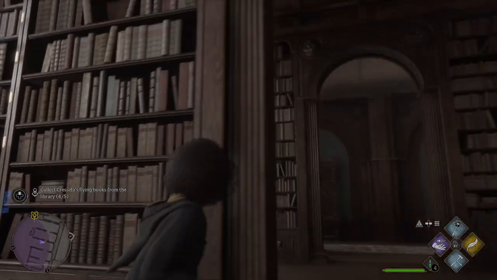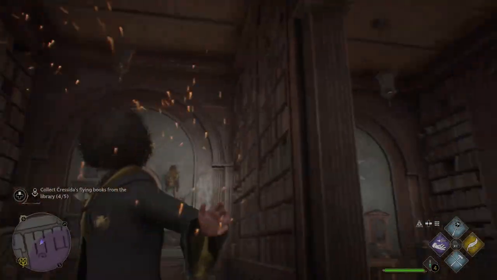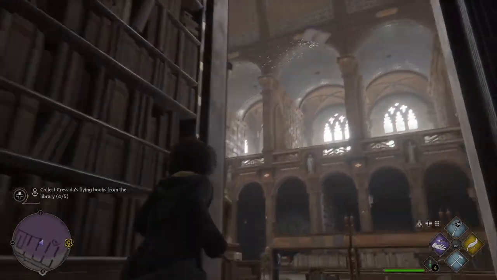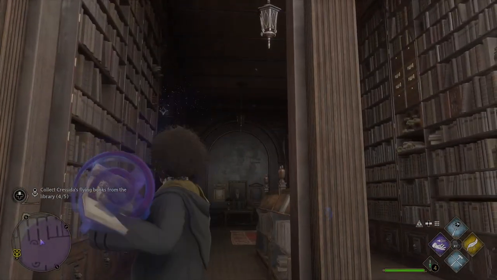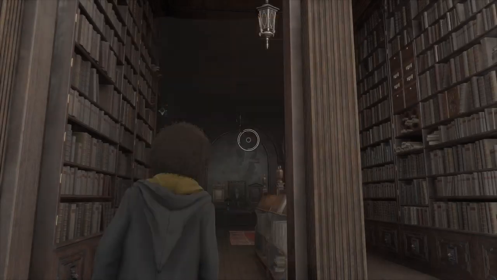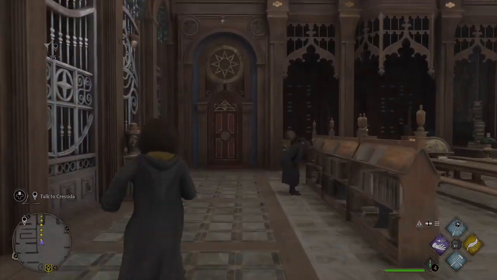Oh, what? Okay. Oh, this thing. No. No, come on. That's the last book. Okay. Now to take them back to Cressida. Okay. We don't want to read this poor girl's journal. It's private.